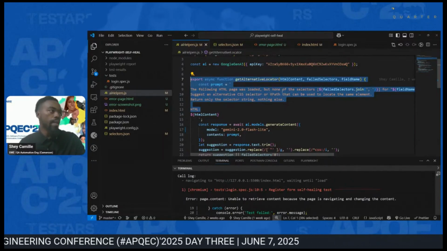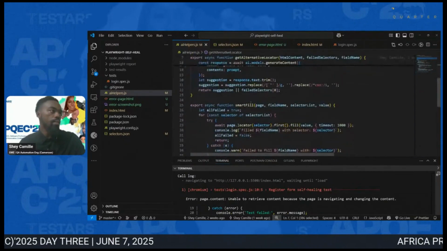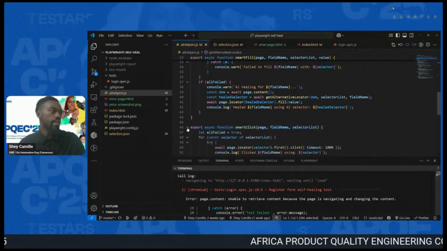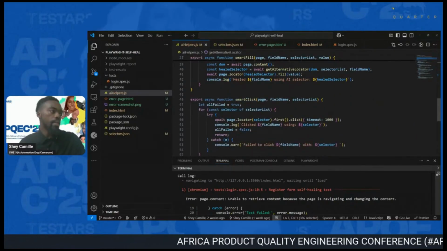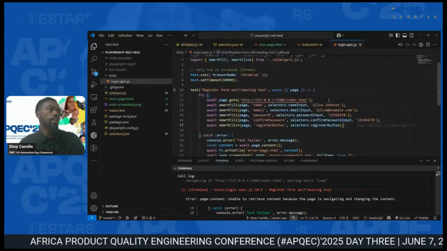Can you help find an alternative? And with the smart click, it does the same thing, but for clicking buttons. Let me go to the actual test.